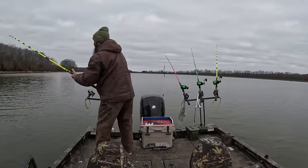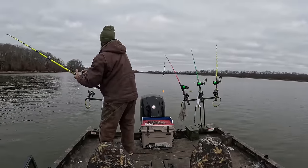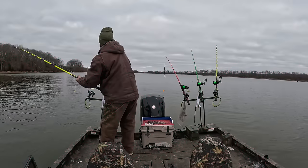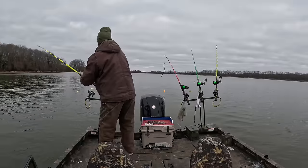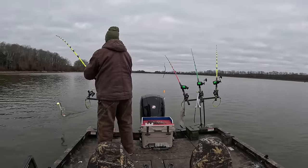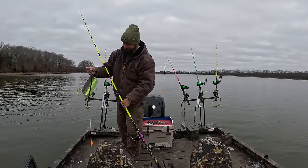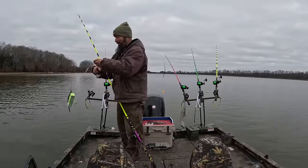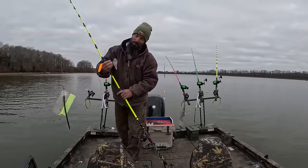I think we are running through some fish, it's just a matter of time. Is he running at me now? Or did he come off? Surely he didn't come off. He did come off. God, dog. Look at that, man. I hate it when they do that. That's how I lost him right there. He knocked that hook right back into the bait.